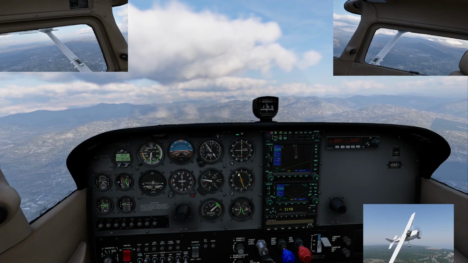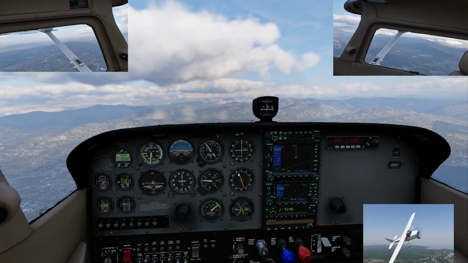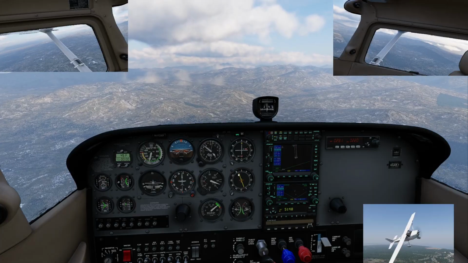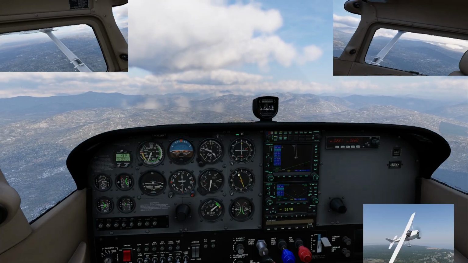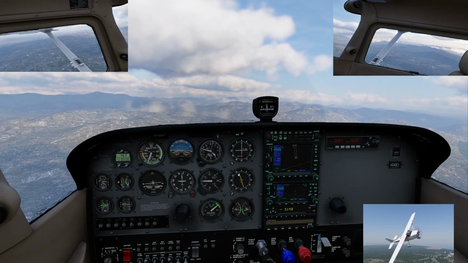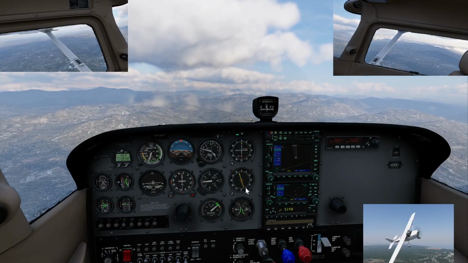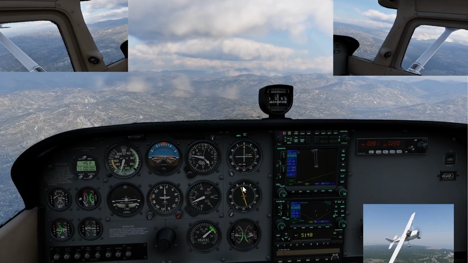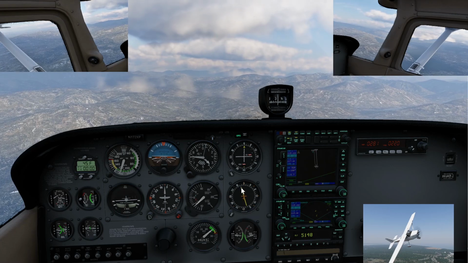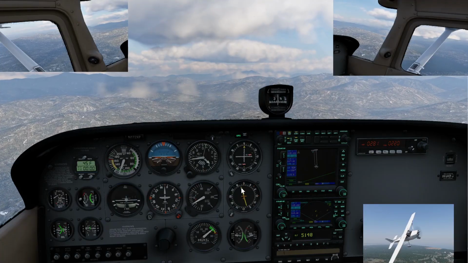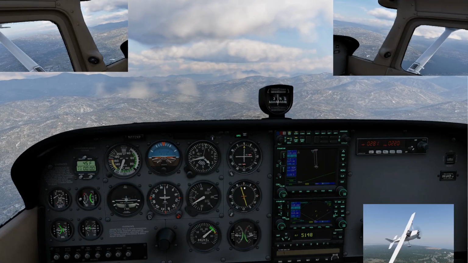We're VFR, so we can kind of look outside, but we're going to use this beacon to get us to the airport because I cannot even see the airport just yet. Right now I've got a 23 degree correction. Holding that, I'm pushing the head 23 degrees. Not quite there yet. It's moving towards 23 degrees.